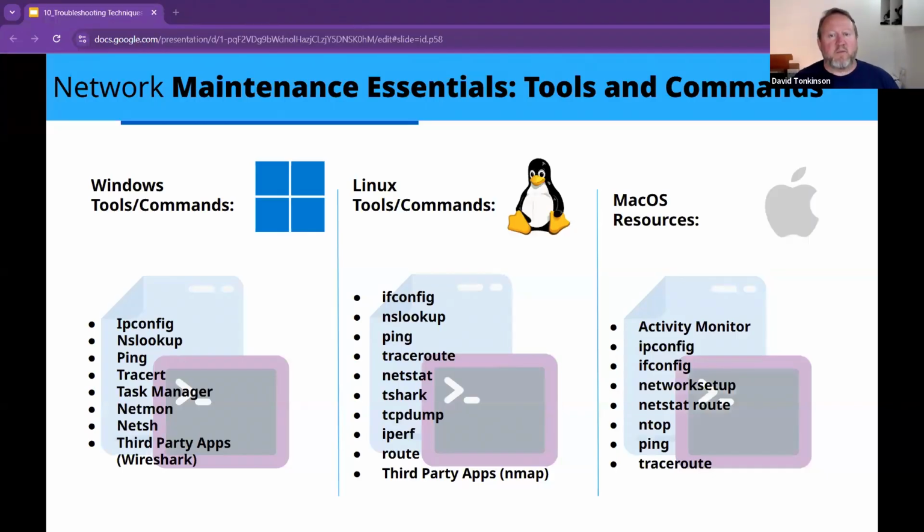Now, we're going to talk a lot about networks in the future, but part of the troubleshooting, we thought it'd be wrong if we didn't talk about some network troubleshooting. Okay, so these are some of the network troubleshooting tools that we will be using when we do some of the network troubleshooting. We won't use a lot of them. Okay, but there are Windows commands. Our Windows example command there is ipconfig. That will show us the Internet Protocol configuration of our system. Shows us our IP address.